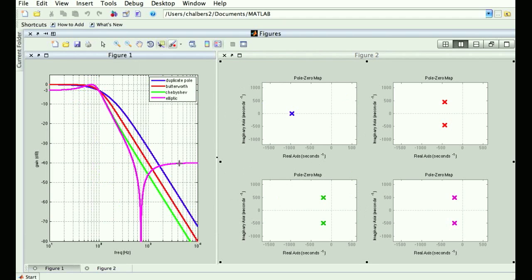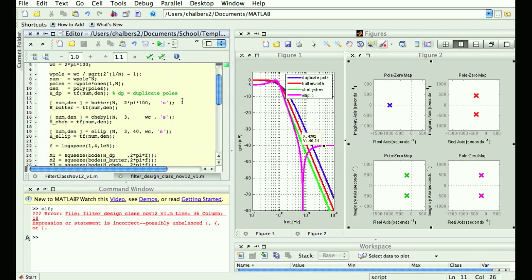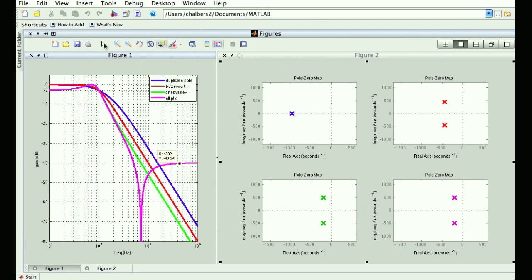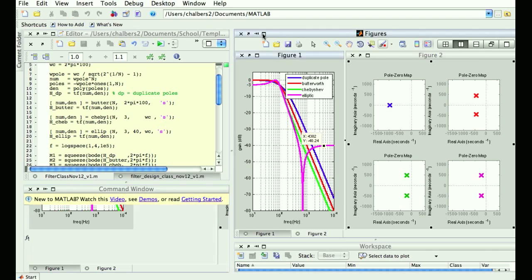Okay, now let's add the green signal to the mix. So we're done with the blue signal, right? The blue filter is a loser, right? There's nothing preferable about the blue one. If you show me the blue one, I'll say use the red one. There's nothing better about the blue one than the red one.